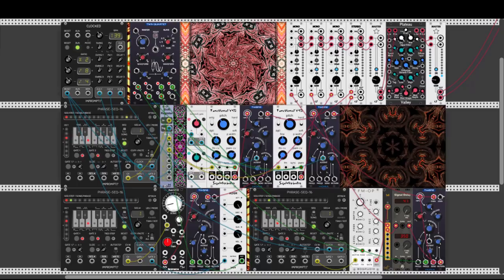So here we have two Functional VCOs receiving pitch information from the Phrase Sequencer through the Shift Register, and they are outputting square waves to two Timbre filters, and the pulse width of the square wave is modulated by the first LFO of the Twin Quartet.